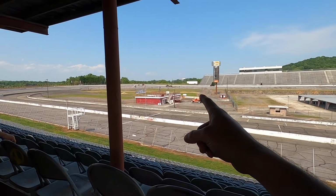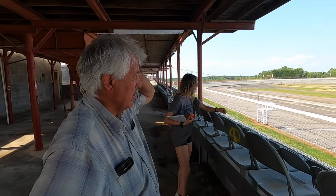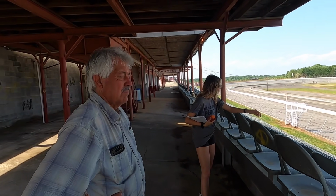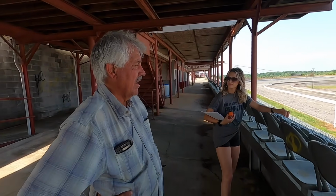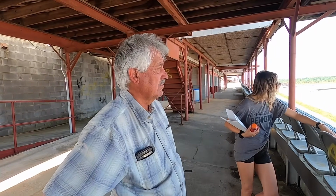So how's your endeavor getting the lift to work again been going? Good. The lift works. As you can see, we got it raised up. We raised it all the way up. The cylinders were submerged in water, and I was afraid of that. By them being submerged, they're going to have to be repacked and probably rebuilt, but it works awesome. It's an awesome lift. We put power to it earlier this week, and I went all the way up on it.